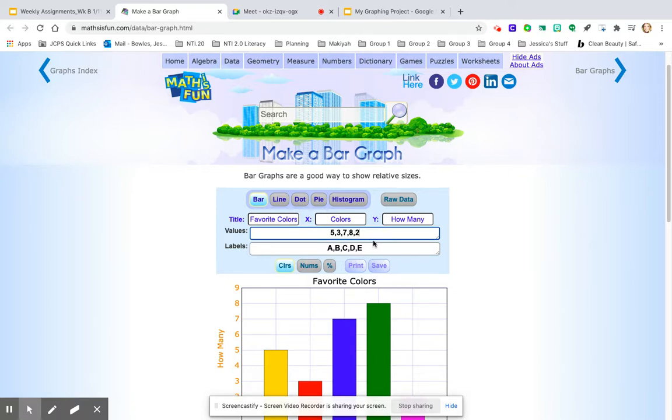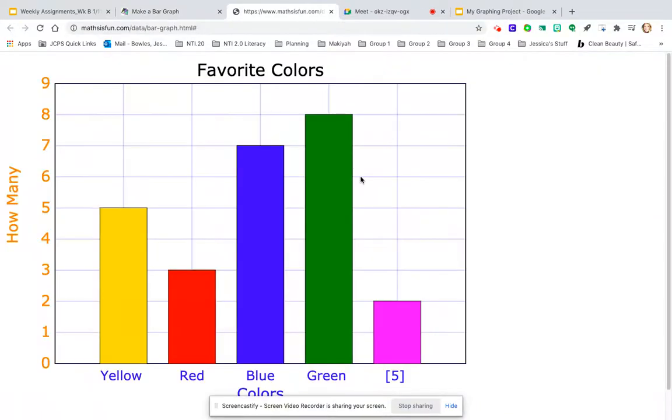So what you're going to do is if 5 people liked red, you're going to put a 5, comma, 3 people liked blue, comma, 7 people liked green, comma. Okay, so you'll put the values of each category, and then you're going to do your labels, and this is where you can change it. So maybe you want to do red. We'll do it down here, yellow, because I see some colors. Red, blue, green. Okay, and then we're going to say print.